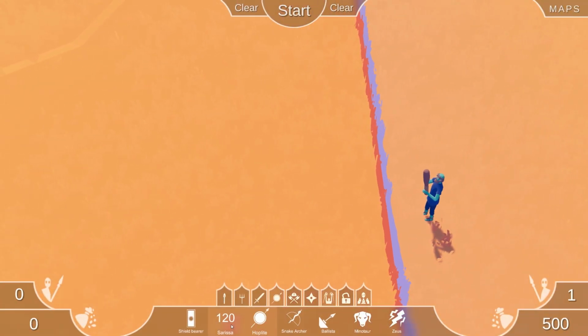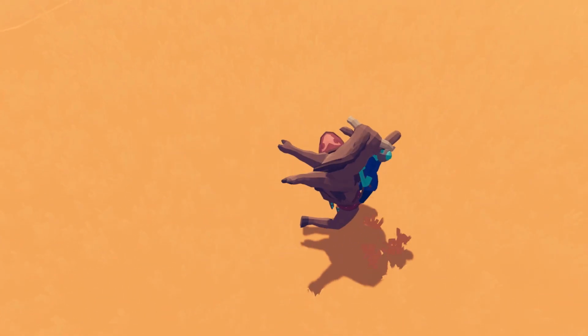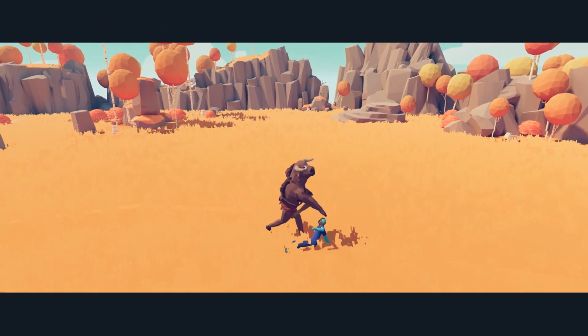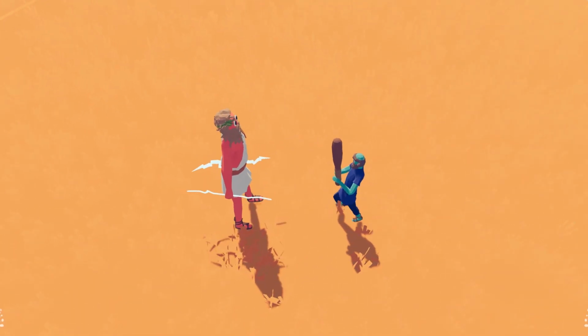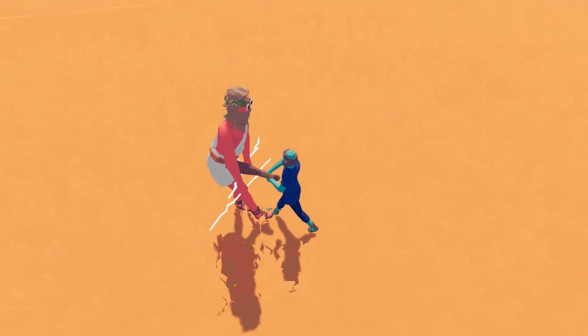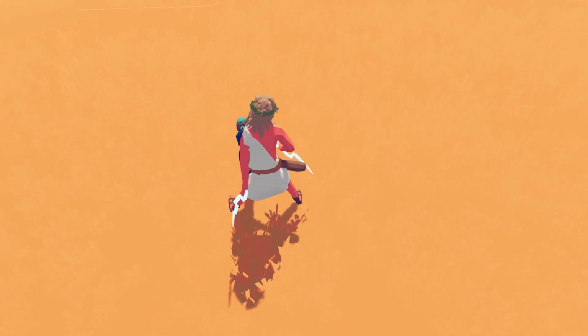So let's try, I don't know, let's try Minotaur because he has no weapon. Okay, obviously, since the Minotaur doesn't have a weapon, it's different. But Zeus does have a weapon, which is the lightning bolts. So let's see what... Alright, I thought his lightning bolt did get knocked out of his hand, but apparently it didn't.